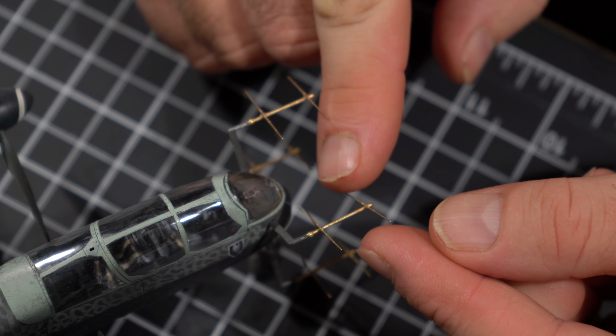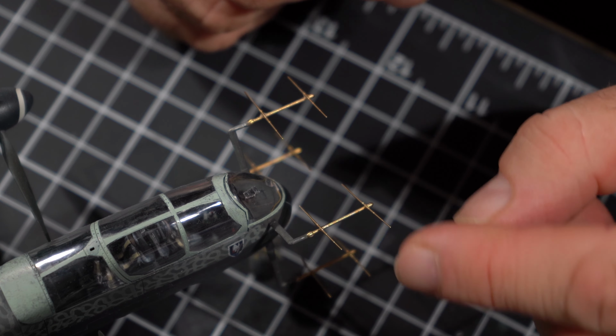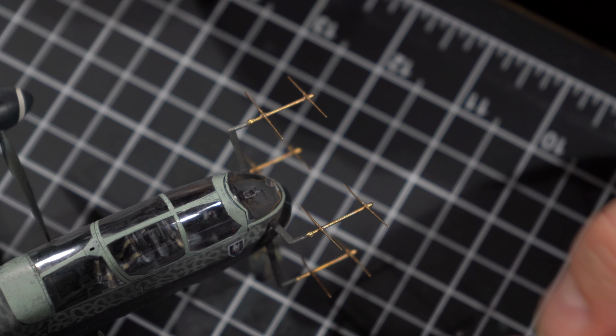Either way, the Eduard Brassin set is incredible and incredibly detailed and very, very fine in detail. Highly recommended little add-on.